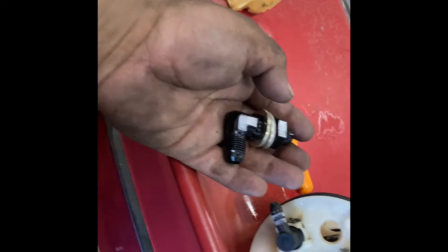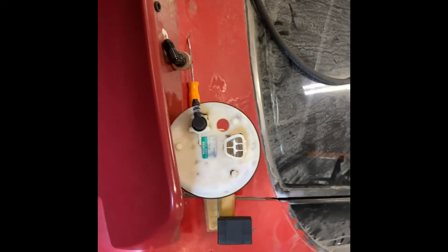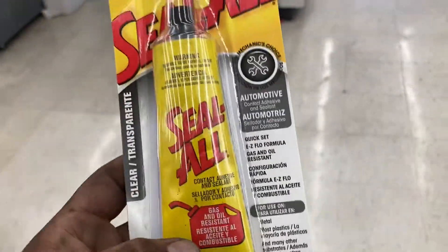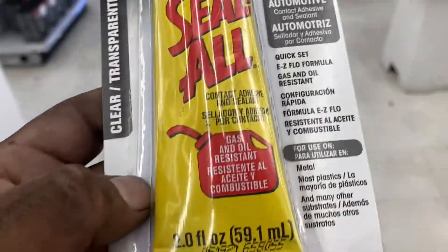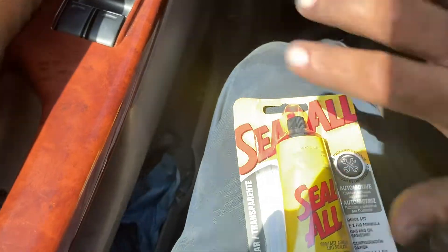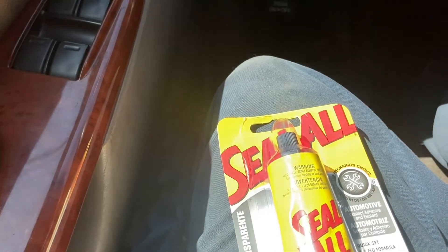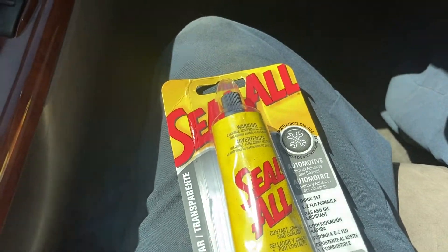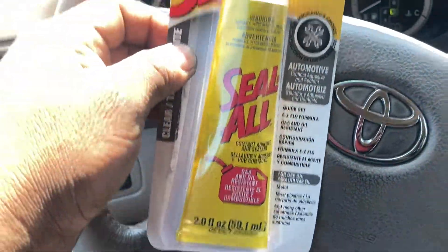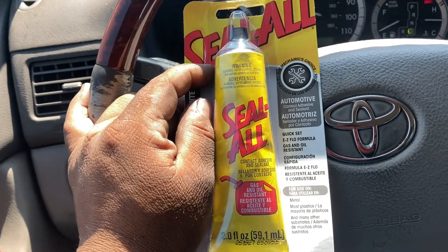Really quickly I'm going to go pick up some sealant — I'll show you what you need to use. It's called Seal-All, you can get it at your local Ace Hardware. This is the stuff right here — it actually works for alcohol, ethanol, or anything fuel-related. It's only $7 and we've actually used it to seal a whole entire fuel hanger for gas tanks before, so it works wonders. It does take a little time to cure, so I'm going to go ahead and apply the Seal-All on the bulkhead fitting before I leave to run errands, then come back in the evening with it cured so we can run our fuel lines and hopefully get the IS300 started today.